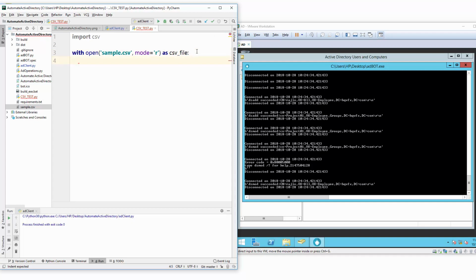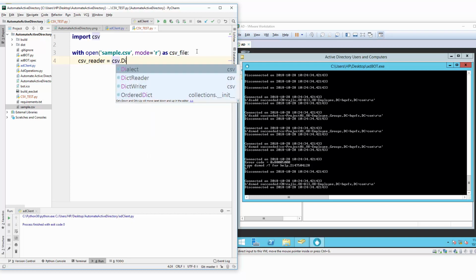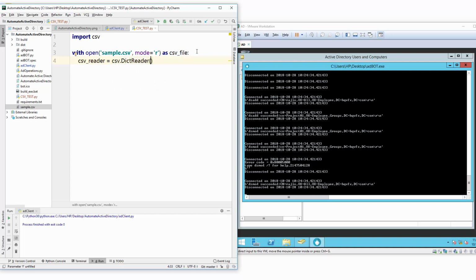Then you need to create a reader. So let's create a CSV reader, and there you go to csv and get the class DictReader, because of all the information that we have here.